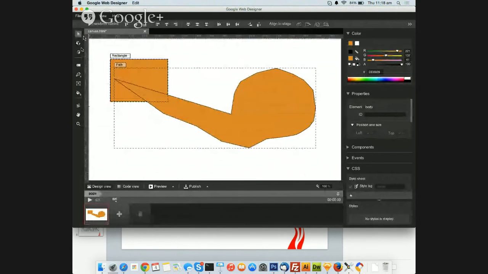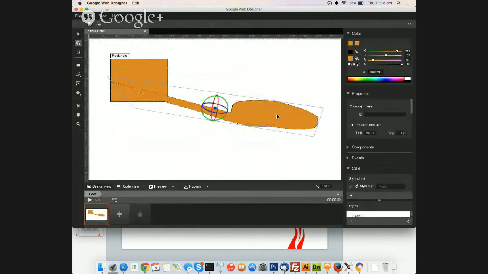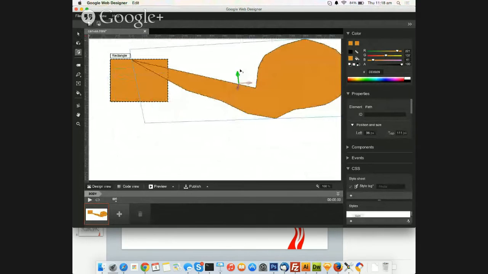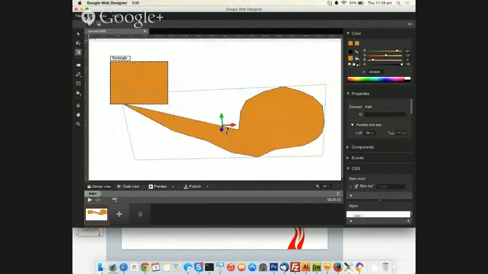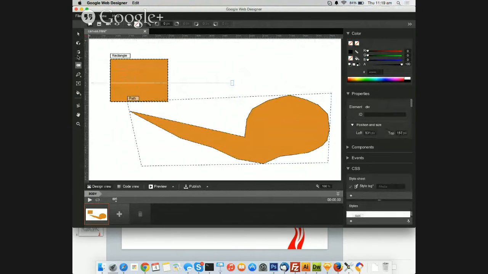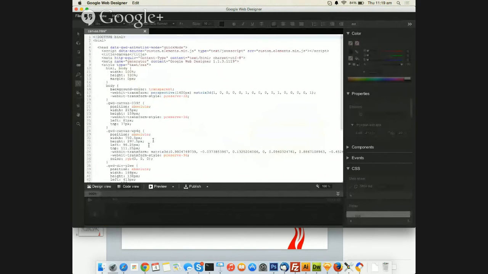These are the different toolbars, and this is the transformation tool. You can rotate the canvas like a 3D view. This is the X and Y axis movement you can do for the canvas. This is the fill tool. This is the text tool. You can write any text, any text area. It will also give you the HTML and CSS codes.